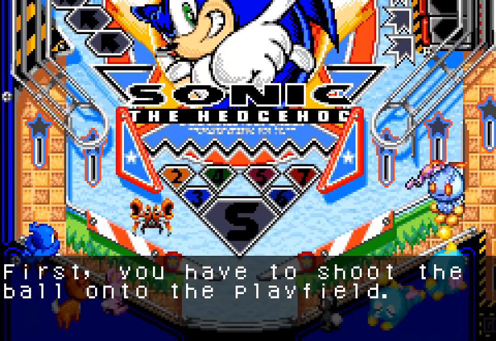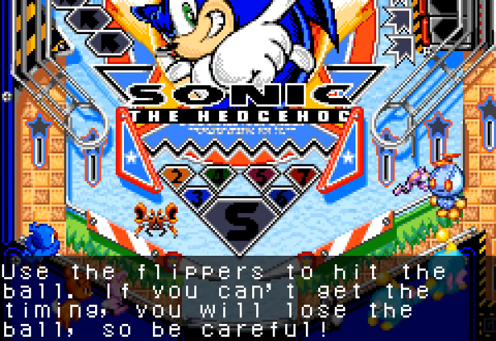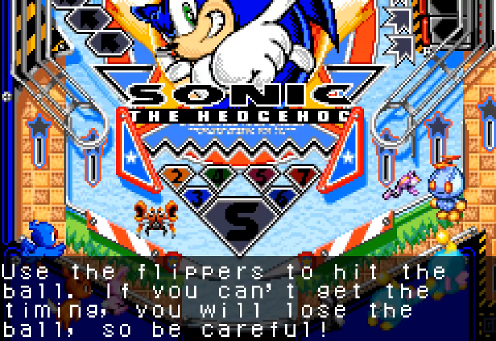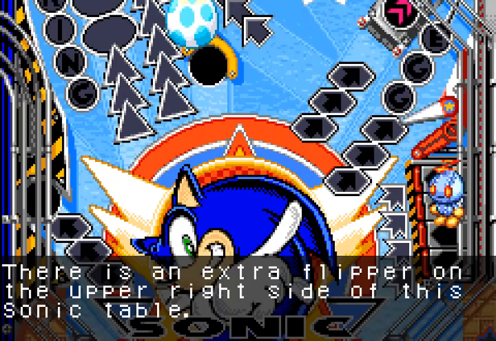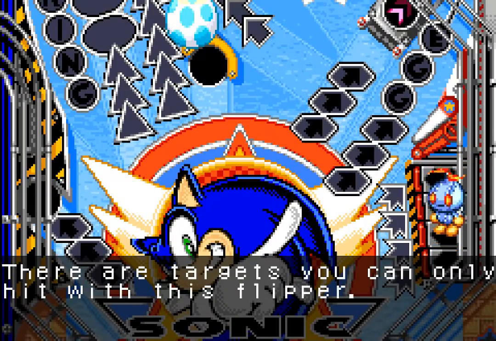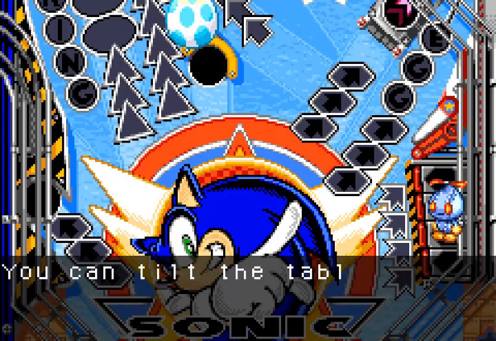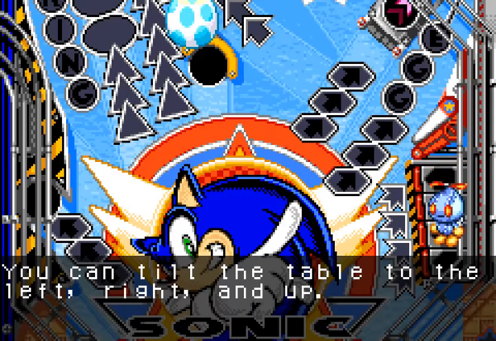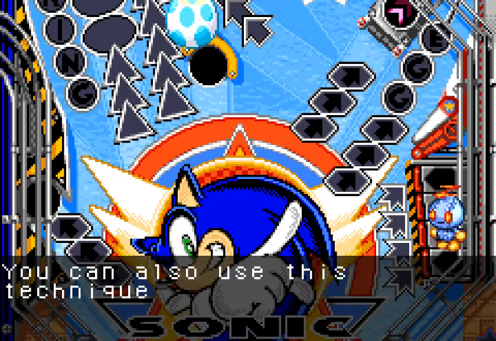To shoot the ball into the playfield, uh-huh. Use the plunger. Use the flippers to hit the ball. Get the timing wrong, you will lose the ball. Alright. Control the direction of the ball. Sweet. It all seems kind of small, honestly. The degree of skill is tilting. You can tilt the table to the left, right, and up, right. Against a wall, okay.